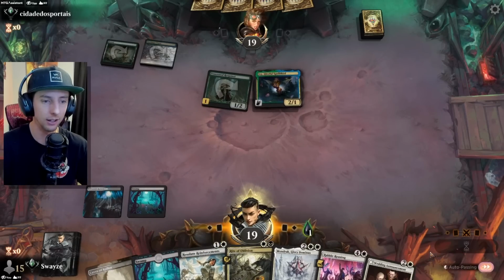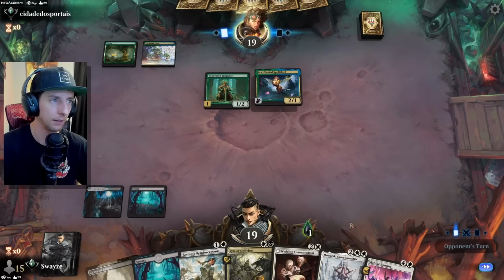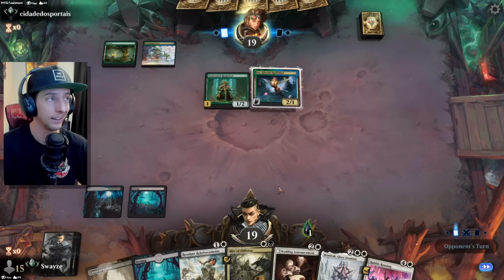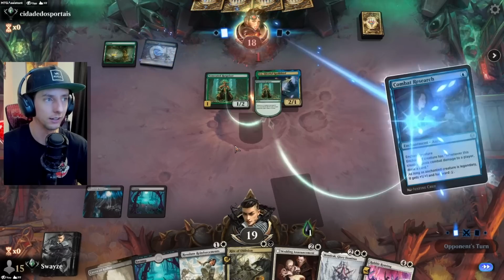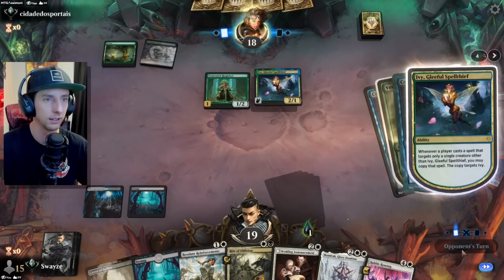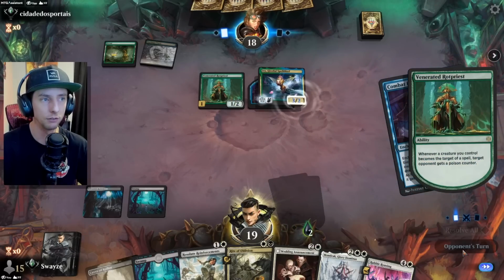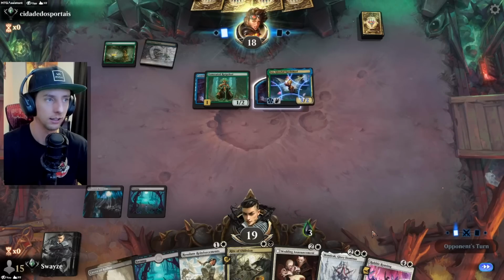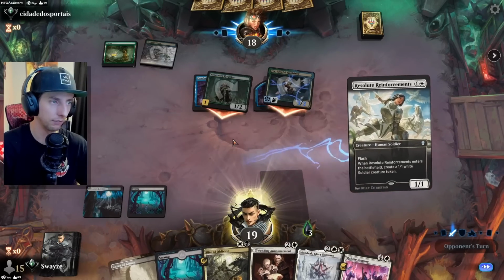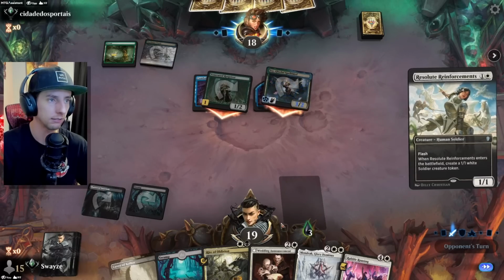Going second is almost a death sentence in a lot of cases in best of 1, and in this situation it's definitely been a death sentence because they had the perfect curve out here. And if they have a protection spell for 1 green like Tamiyo's Safekeeping, we never even had a chance at this. Let's just be very, very clear on that. If this block does not pan out, we never even had a shot at it.